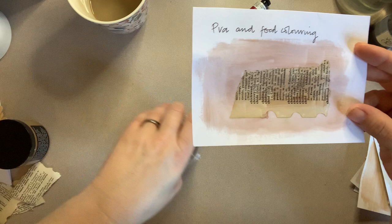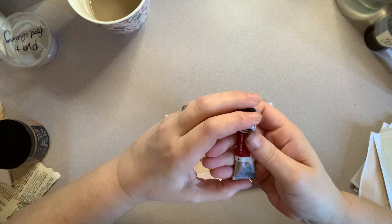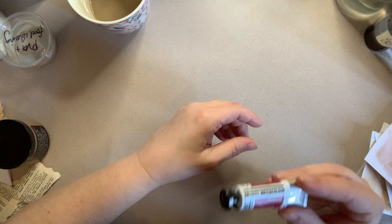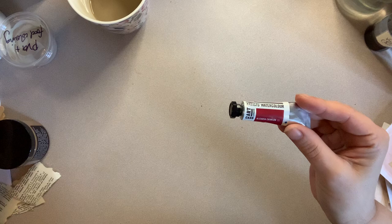So the other thing I thought that people might have would be cheap watercolours. I lent my inexpensive tube watercolours to somebody. Well, I've given them, really. So I wasn't going to use my really expensive watercolours to do this, but I have got this one tube of inexpensive paint here. So it'll be red rather than brown, but this also shows you could do this with colour as well to glaze something and, I don't know, you could get all sorts of effects. So I will show you the process with that.